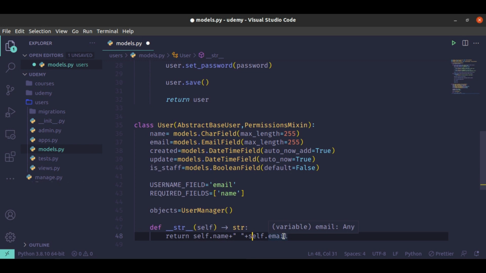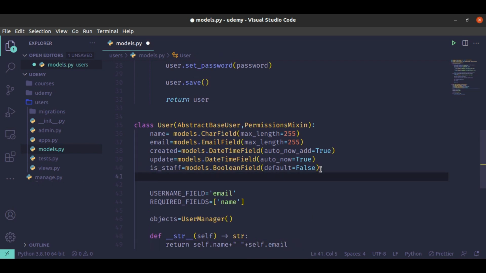But we need one thing. We need to know the courses which the particular user has access to or has purchased. So we are going to store that also on the model. We're going to call it paid courses. Let me see the spelling.